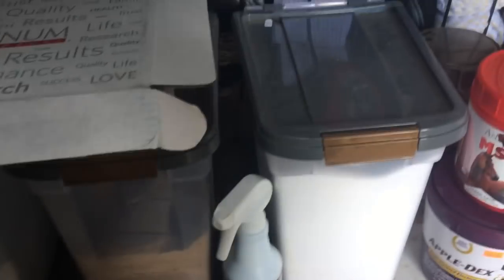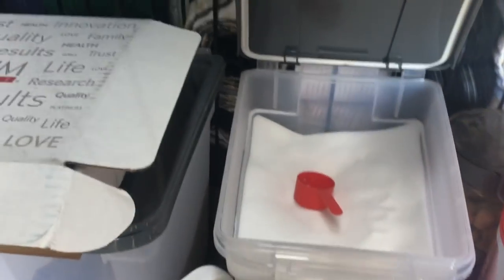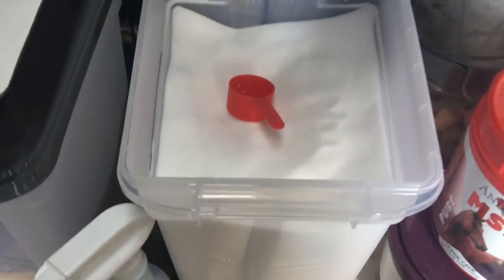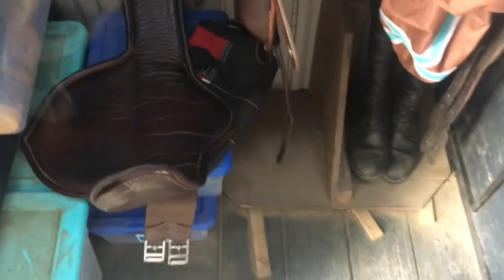Sorry if it's dark. Along here I just have these little bins. I bought them, they're technically for dog food, but I use them for supplements. This is salt for Mia. I have a treat of little apple wafer treats right there. I just dropped that, whatever, it can stay there.